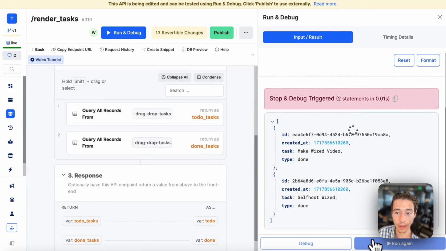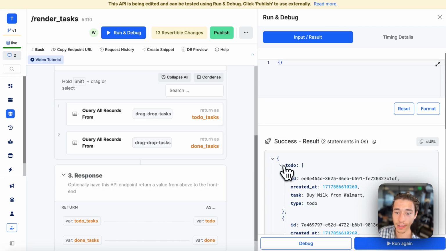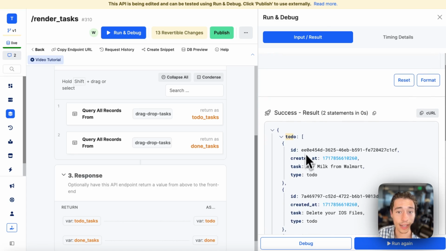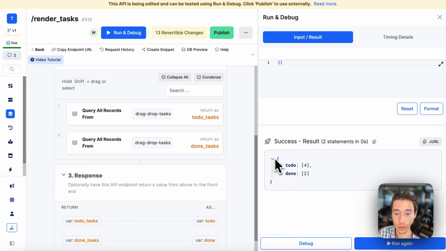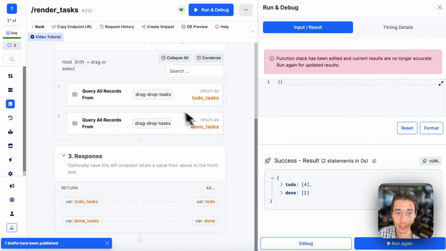So now when I run this whole thing, I'm going to get an object containing an array of to do, a list of to do tasks like this, and a list of done tasks like this. And I can use dot to do then in Wized to render all my to do tasks, and dot done in Wized then to render all my done tasks. So this is all we need to do in Xano for rendering the lists.